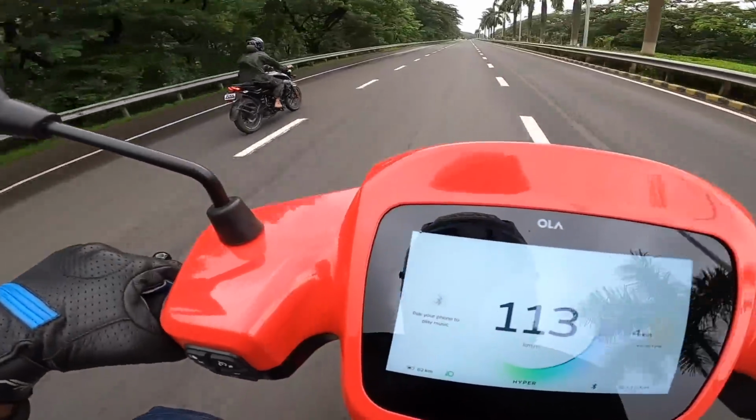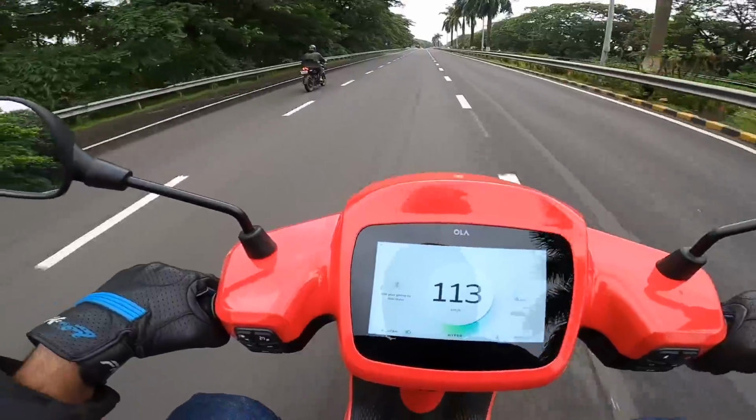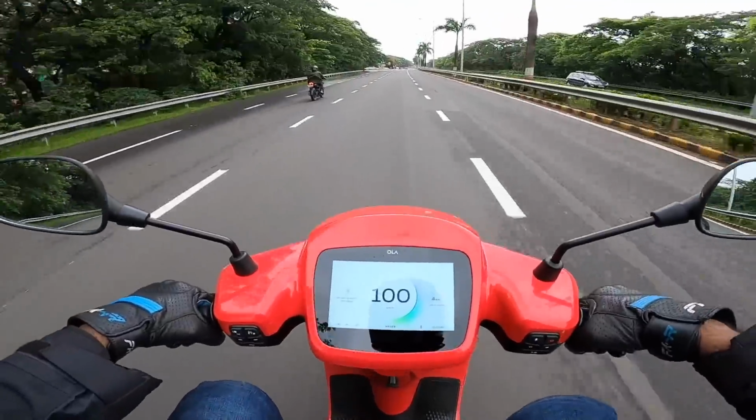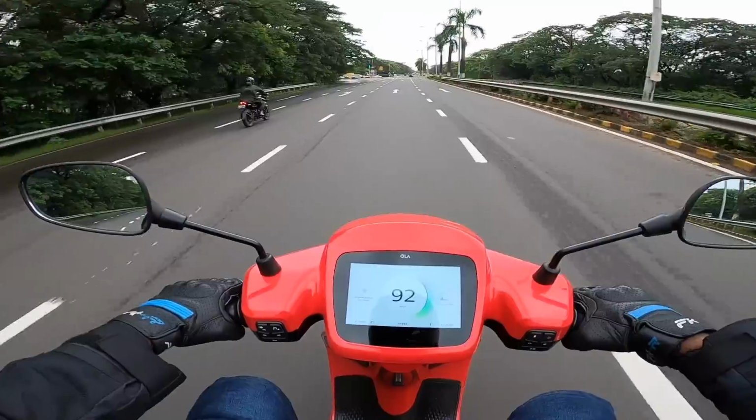And there goes a Pulsar. You know why he's so fast? Because he has no mirrors. I have mirrors, so I slow down there, of course. So removing mirrors is the best performance mode in the world.